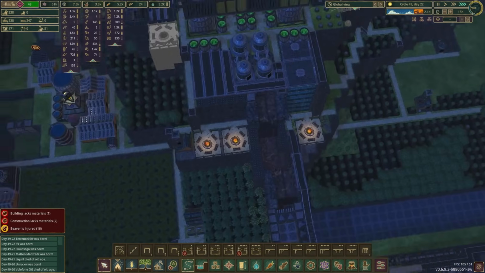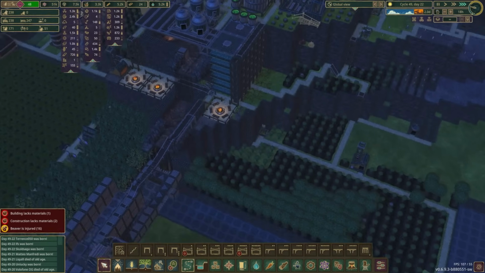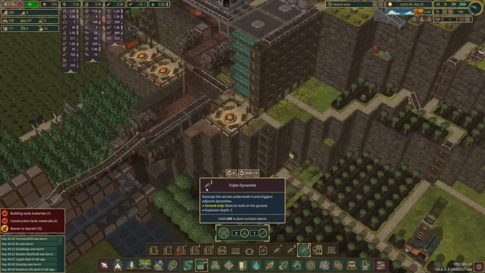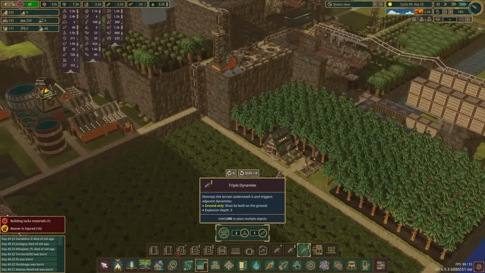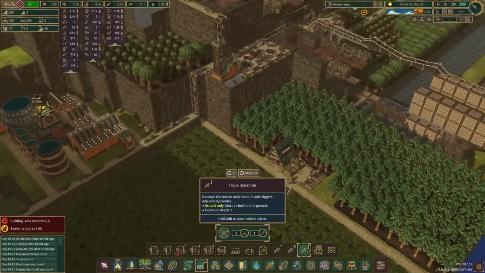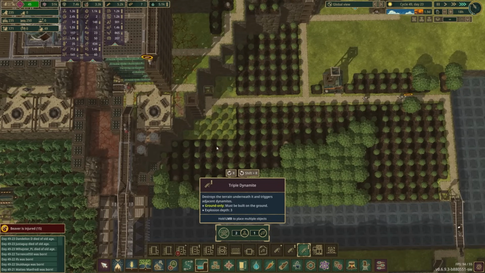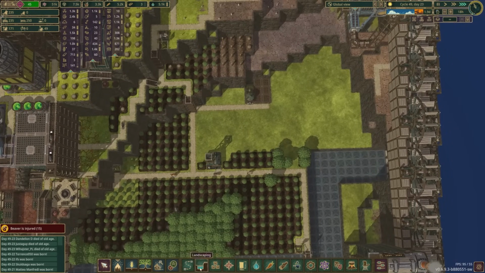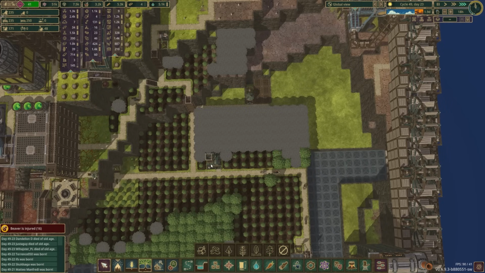Oh, you know what I should have done before I did this? Oh, well, I can still do it over here. I should blast this down, then blast this down, because I really don't need to have this set up like this. I also probably should just stop thinking about it, honestly. But it is what it is, what it's going to be, so on and so forth.